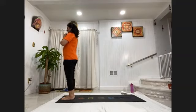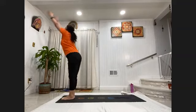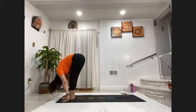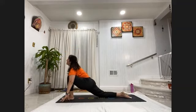Inhale, stretch the arms up and arch back. Exhale, stretch the body forward and down. Inhale, stretch the right leg back a little more away than before and hold it here, breathe. Now center the hip, don't allow the body to lean one side. Keep breathing.